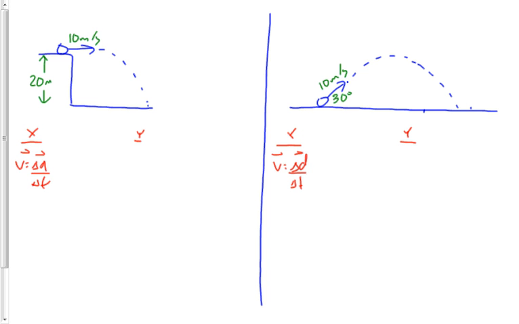Now, for the y component, we got a few options here. For the y component, we're dealing with acceleration. So it could be any of those acceleration equations, any of those group B equations that we learned in September. But the one that we're always going to try first, because it most commonly solves the problem, is d is equal to v_i t plus 1/2 a t squared. Try that first.